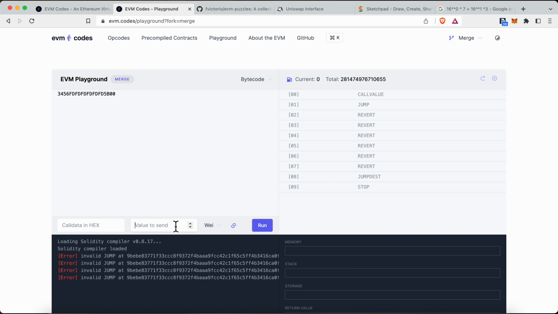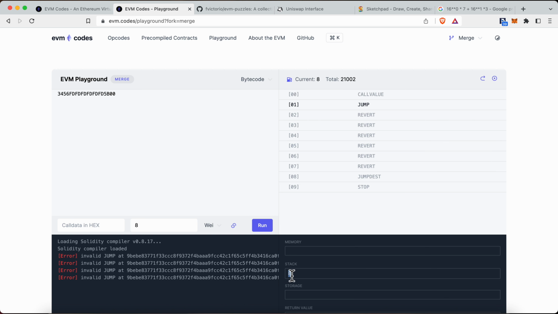I think this is pretty straightforward. What's the offset in the deployed code? It's 8. Just take into account we're starting from 0. This is not 9. It can be a bit confusing. It's actually 8. So we run this with 8.